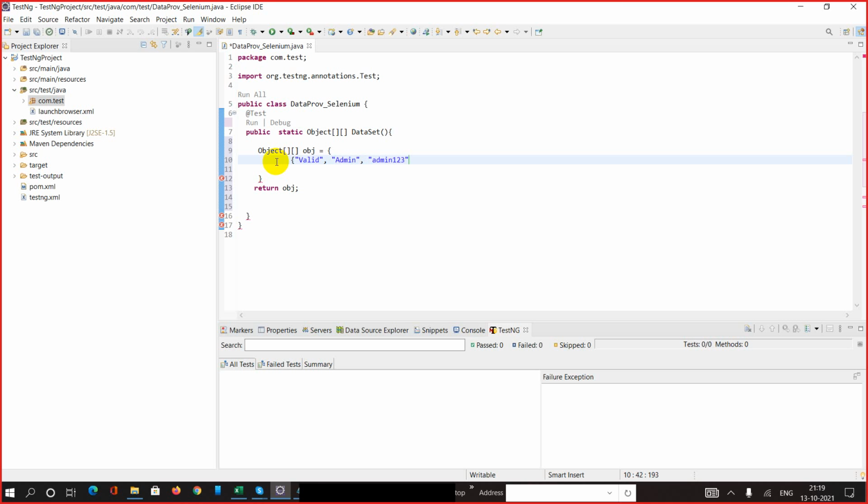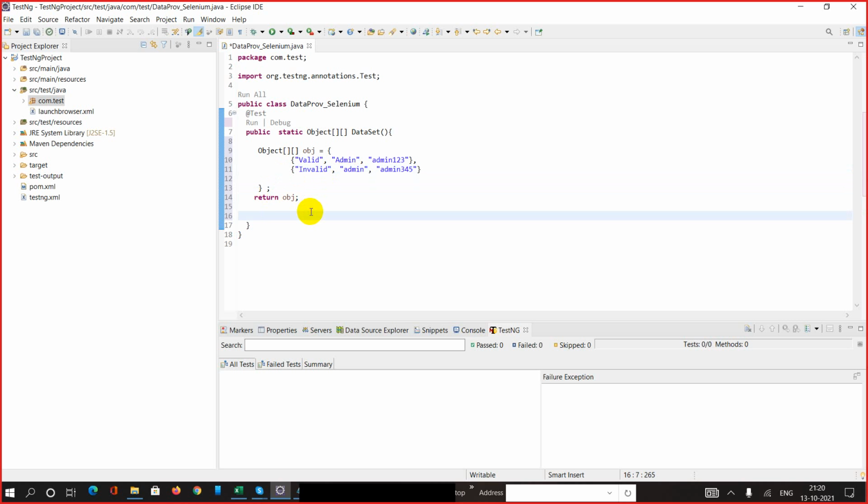This is my valid login detail. And comma, the second, invalid, and here comma admin, 345, something like this, an invalid login detail. So obviously it will return the object.